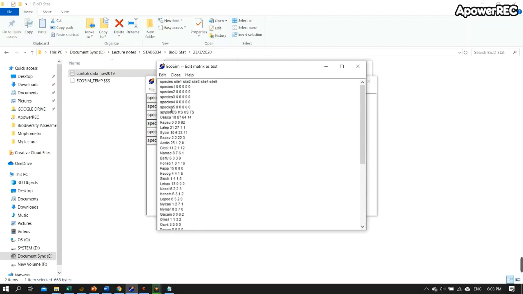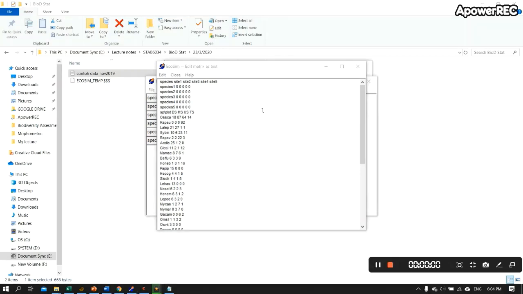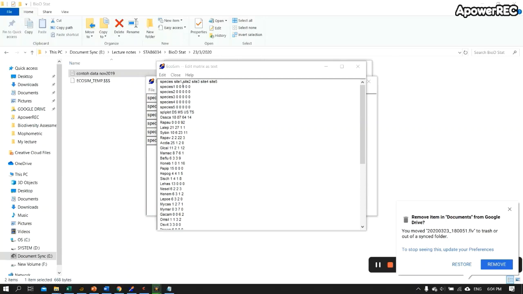But you need to make sure that when you space your data, there is no space in between species. Only spaces between one row to another, but no space in between species, in between sites. We don't want this. This is just the template.